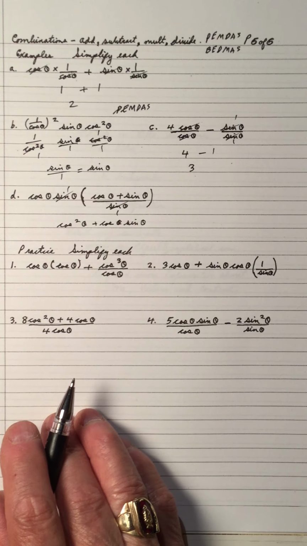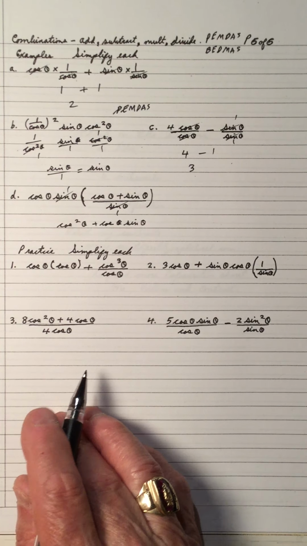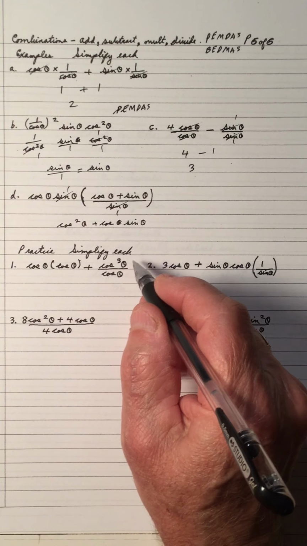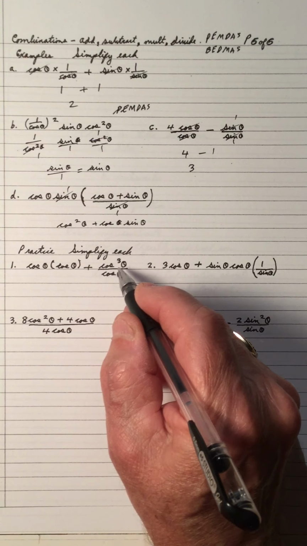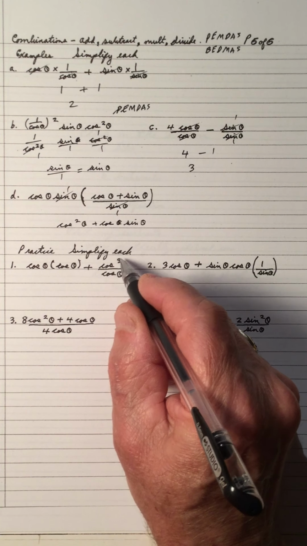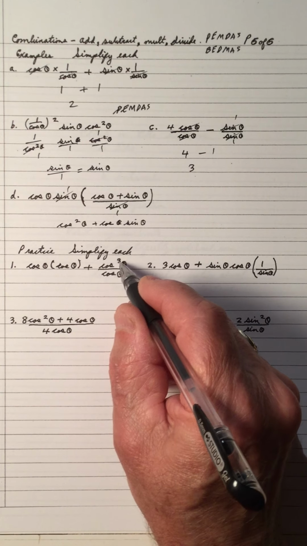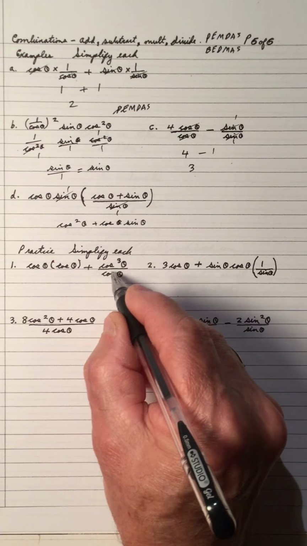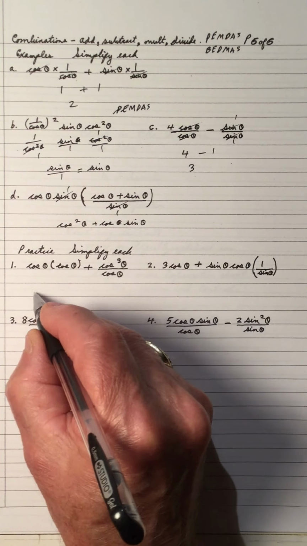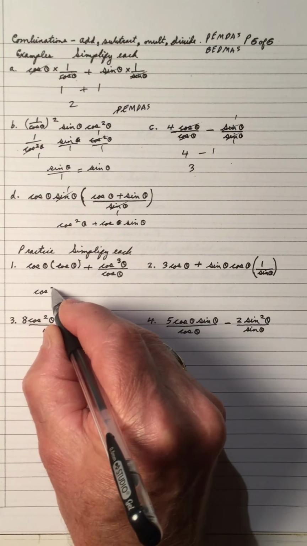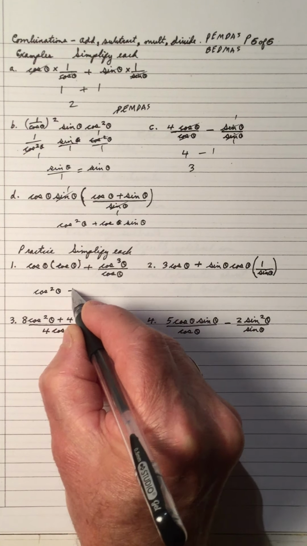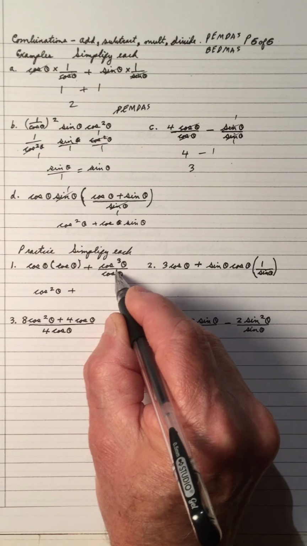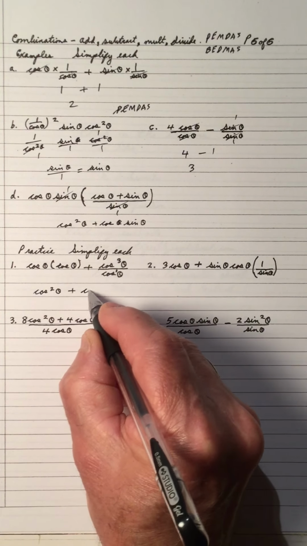And we have a practice here, so pause the video and work these out. Here we go. So cos times cos, we have PEMDAS, we have everything is simplified. There's no powers, there's no brackets being squared or cubed. So we multiply and divide. So we multiply first. That gives us cos theta times cos theta is cos squared theta. Now we divide next. So 3 cos cubed divided by cos. Remember, that's a 1. So 3 subtract 1 is 2.